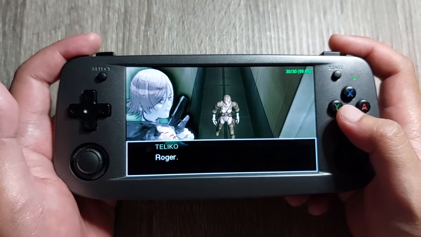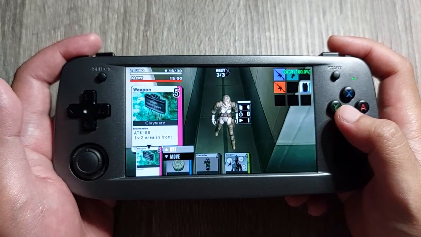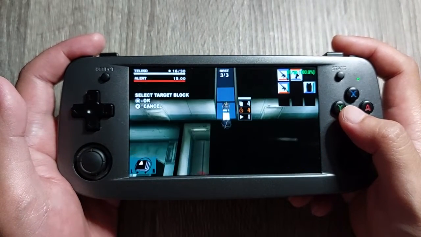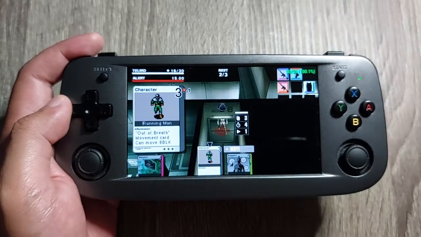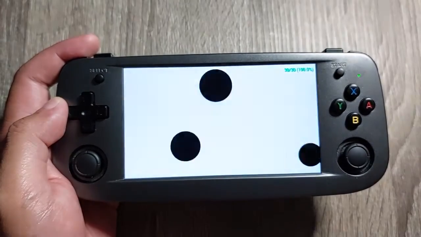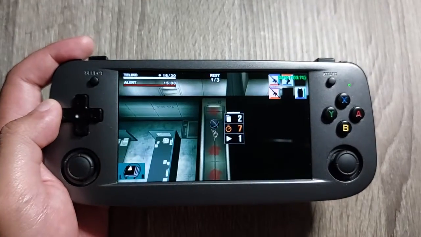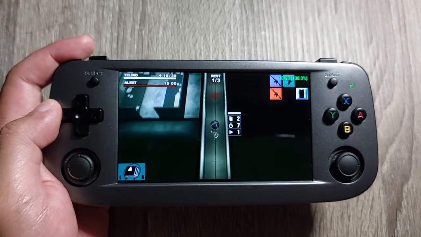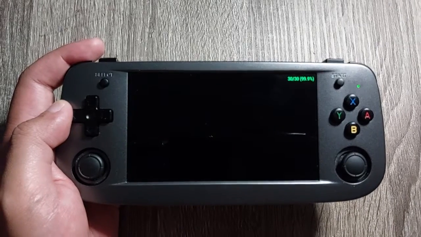Alright. She's gonna make a run for it. Yeah, she had to open the doors there. And then she's gonna make run all the way to the end. That's a special card that let her run. I think that's 6 or 7 squares.